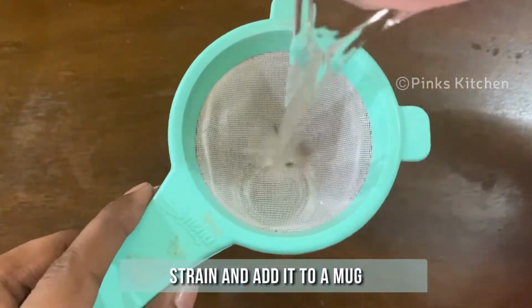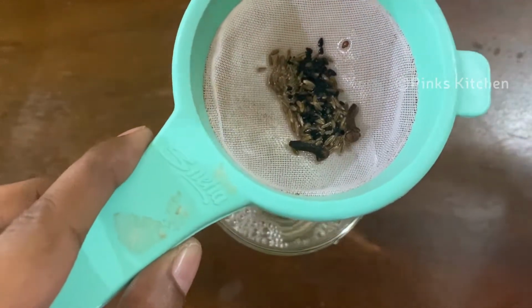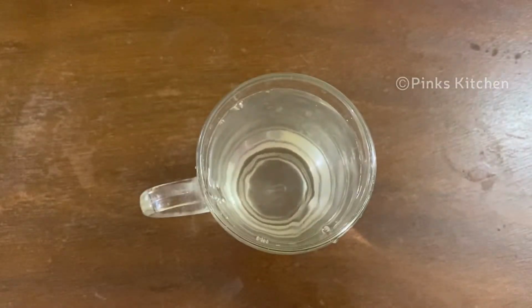Strain and add it to the same mug. Now a healthy drink to lower blood pressure is ready. Drink this on an empty stomach in the morning for best results.